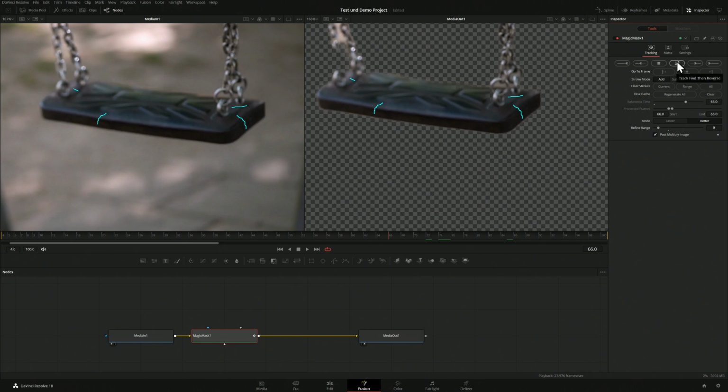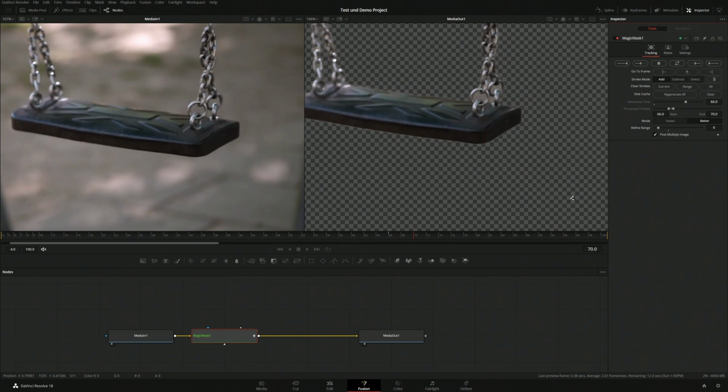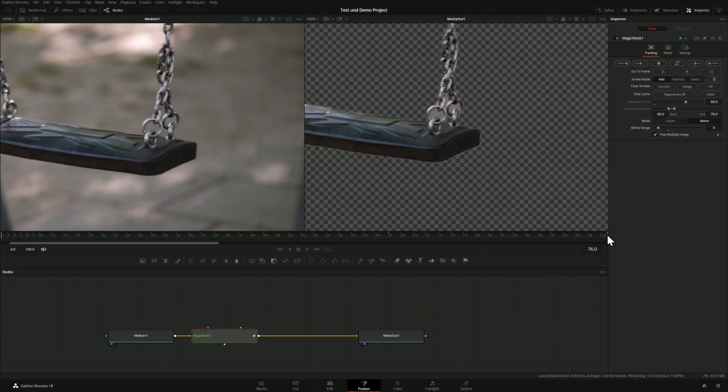And what will happen is it tracks in both directions, and at the same time you can look at these grayed out sliders. They don't do anything for you, so you can't change them. They are being set automatically, but they give an indication to which frames have valid tracking data. So right now it says reference time, which is where I'm starting, and then the range, which is no range, so just this frame. And once I start tracking, it starts tracking forward frame by frame till the end of the render range, the yellow render range, and then it jumps back to the reference frame where the strokes are, and from there it tracks backwards to the beginning of the render range.